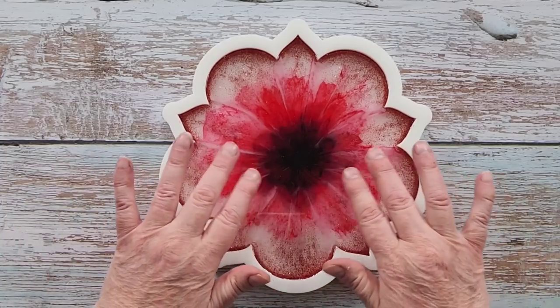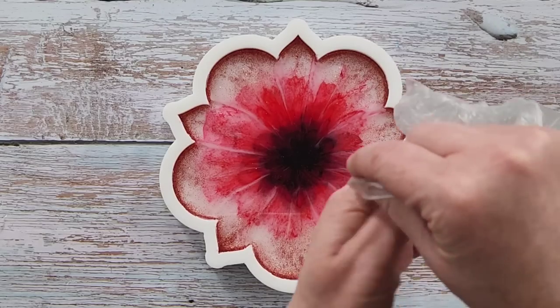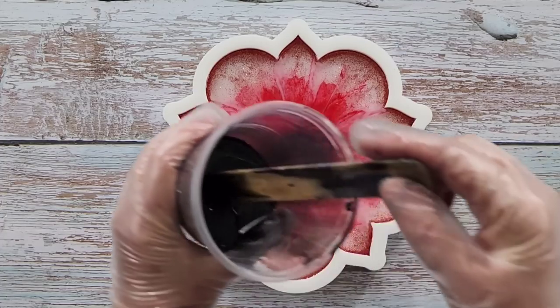Righto, guys, this has set. So I've mixed up some black. I just used the Platinum 360 Plus again. I've made up half a cup. Just half a cup should do fine.